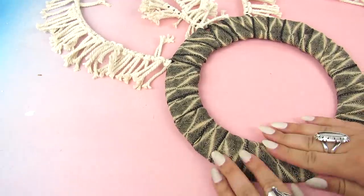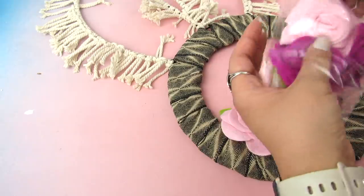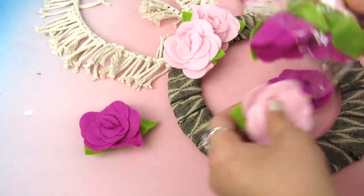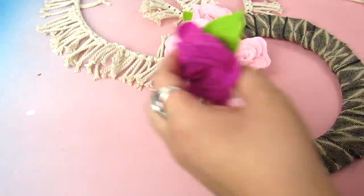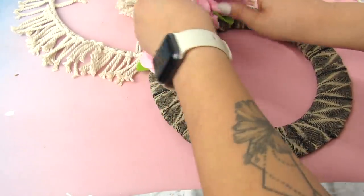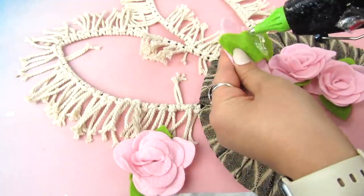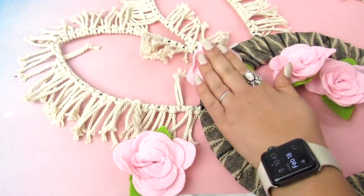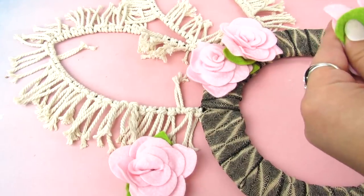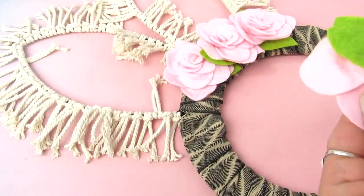I felt like this bunny needed a flower crown, so I'm taking some of these Valentine's felt flowers from Dollar Tree. I ended up using two packs because I felt like the purple alone was reminding me a bit of Barney, so I just arranged them and hot glued them. You can also totally use regular Dollar Tree florals, but I liked the look of these felt ones.